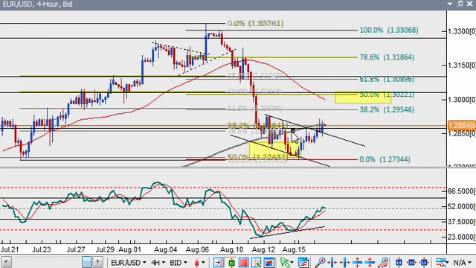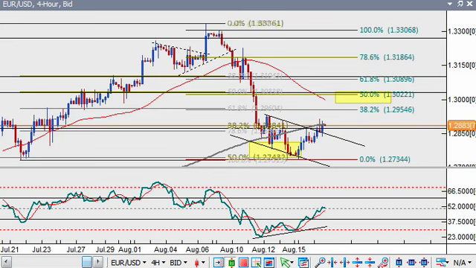Although right now you see it's testing the 200 moving average after breaking below. But the important part is, even if it stretches further, that it stays below 61.8%, preferably below 50%, and we should see some topping and possibly further decline. Okay, we do have a bullish divergence right now, so expect some further bullish attempt, at least in the near term. Okay, so that's the euro dollar.